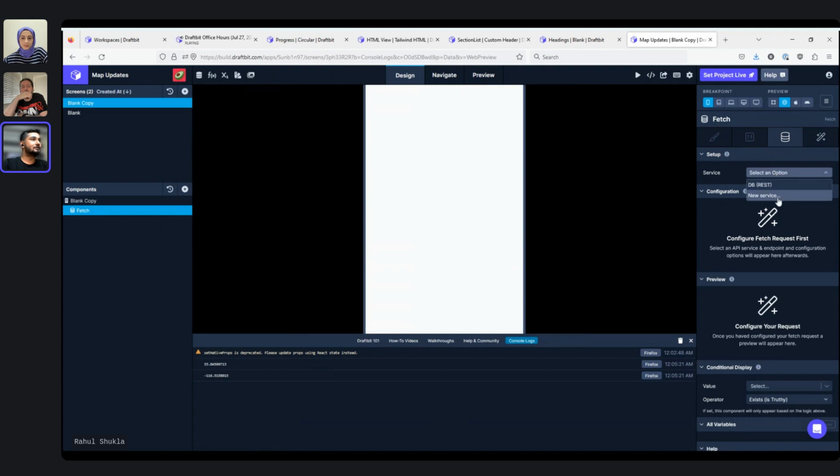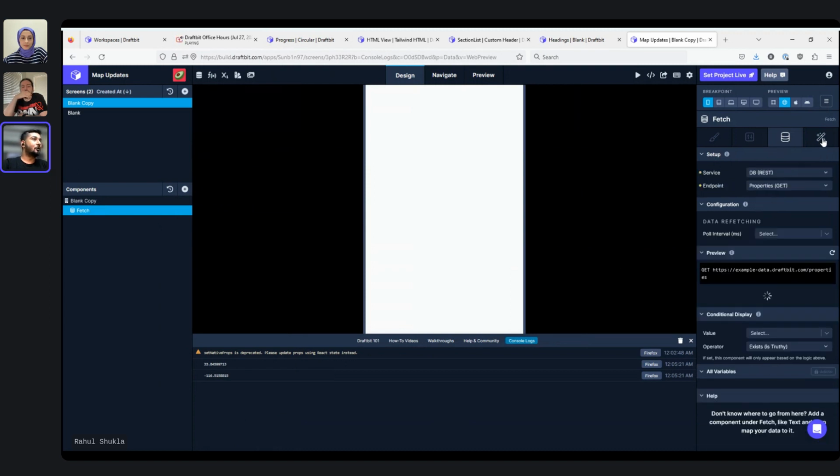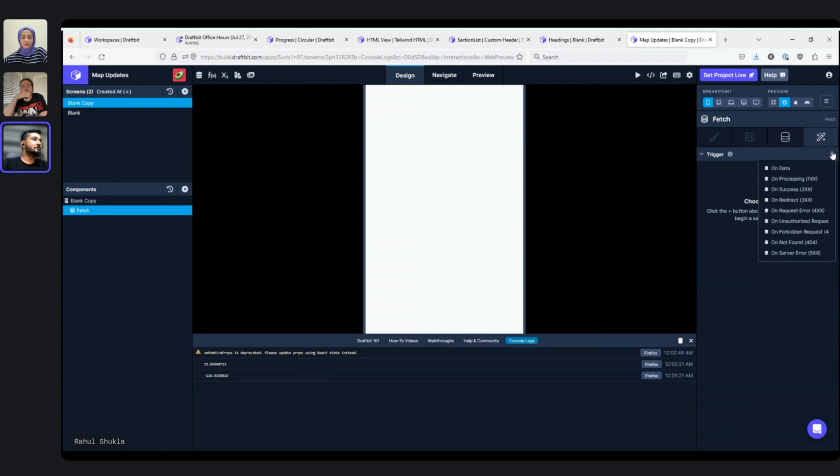Let me just add service. And a point to note is these triggers are only available when you're using React Query for your endpoints. If you're not using React Query, you would only have access to the onData trigger. So the new triggers are basically on processing.